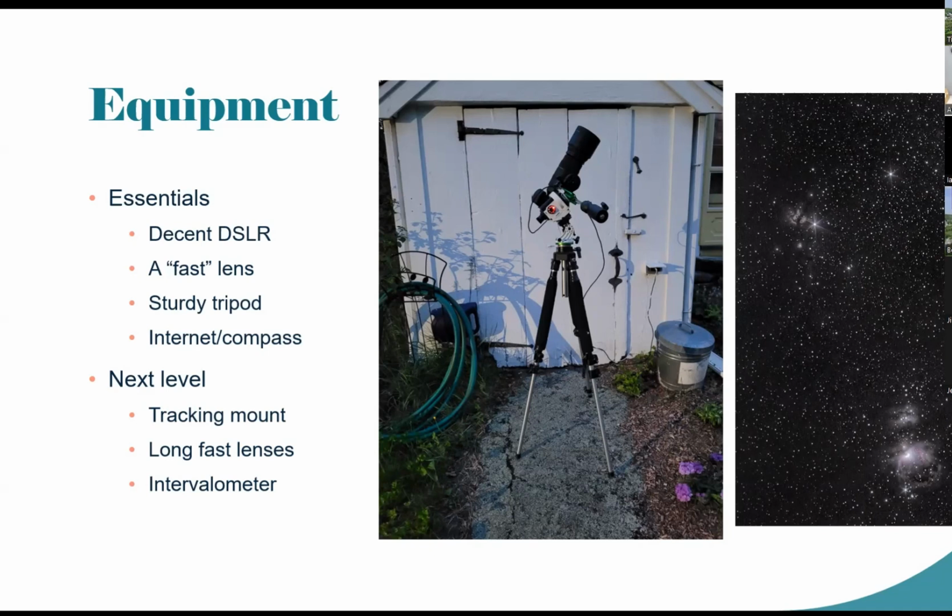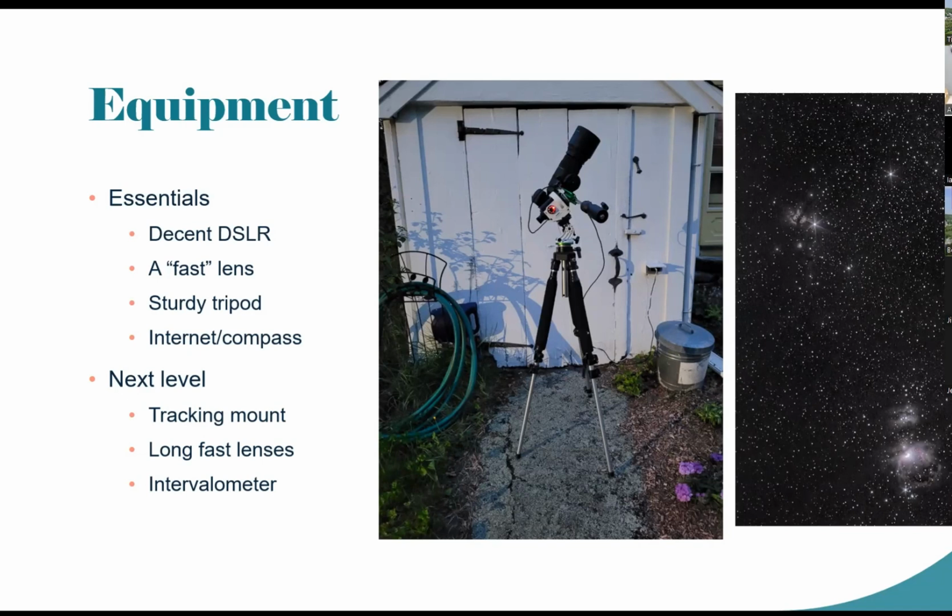The next thing you're going to need is a fast lens. And if you're not a photographer, you don't know what that means. A fast lens is a lens that can take in the most light possible. So if you're out there buying a lens, you're going to notice it's got this F number, f-stops, and you want to buy a lens that has the smallest f-stop number you can possibly get.